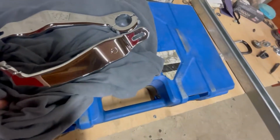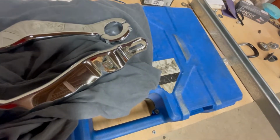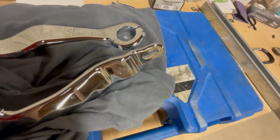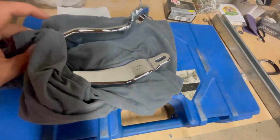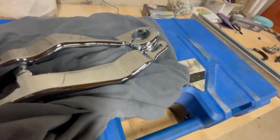But if you could see the nickel plating on here, it doesn't really look too good. Where they made the stamp for the left and right, the same on this one, it looks like the coating is lifting. Upon my research, I let the guy know that people have had trouble with the coating on these.